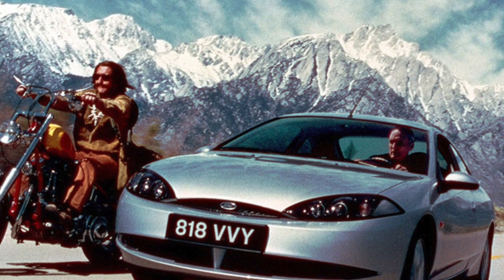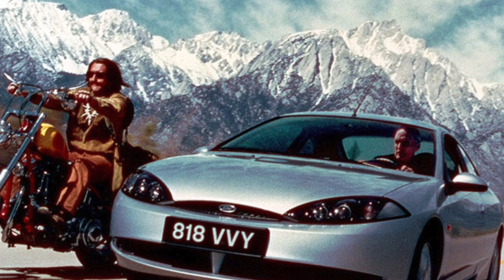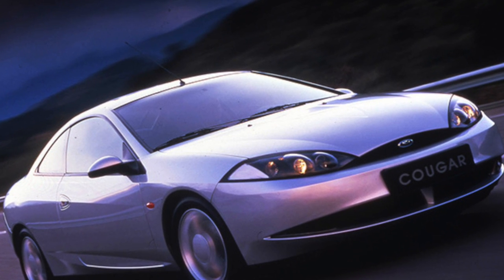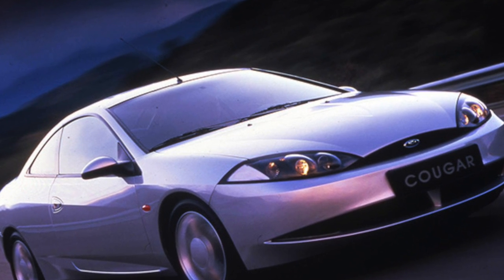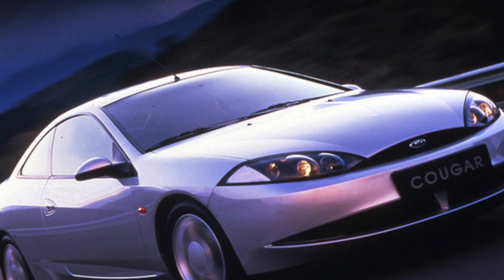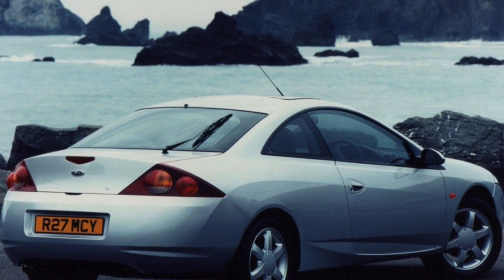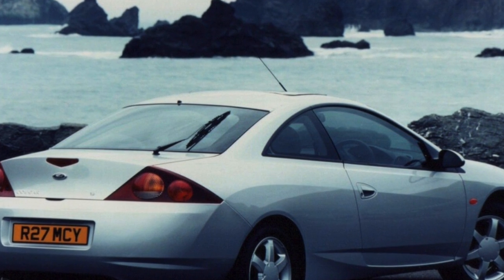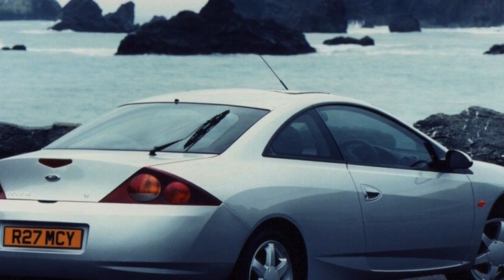The main thing is not to get into an accident with this car, because if you fail to straighten the metal, you will have to go to the Ford parts store and order new elements — and it will cost a very decent amount, because Cougars are not found in salvage yards. For example, if you accidentally crack the huge rear bumper, you will have to say goodbye to $500 to $800.